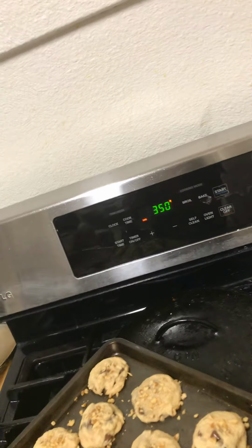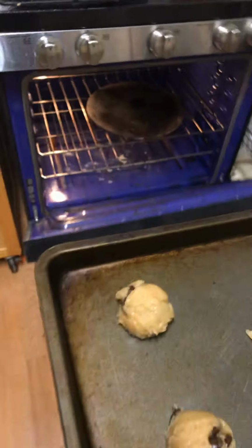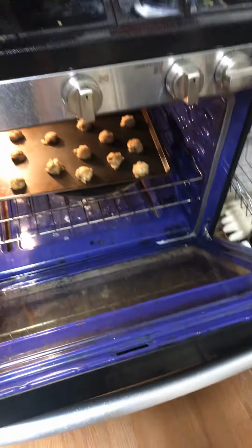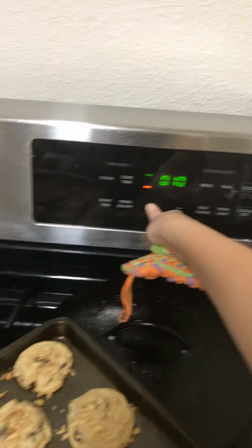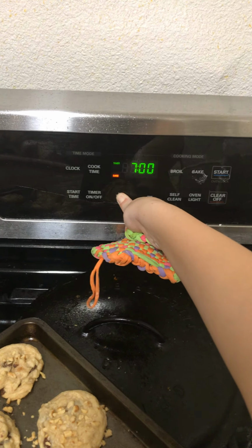And when your oven is at 350, you take your pan full of cookies in your oven mitt and stick them in the oven and set a timer for 8 minutes.